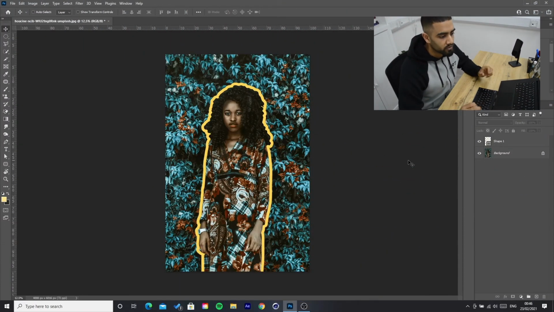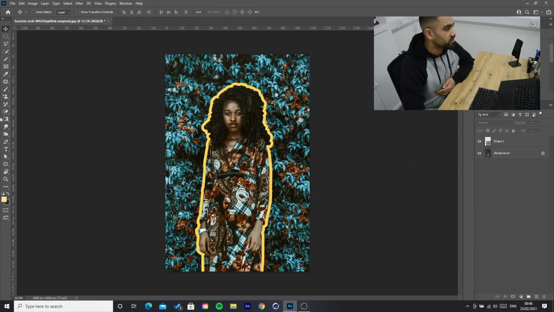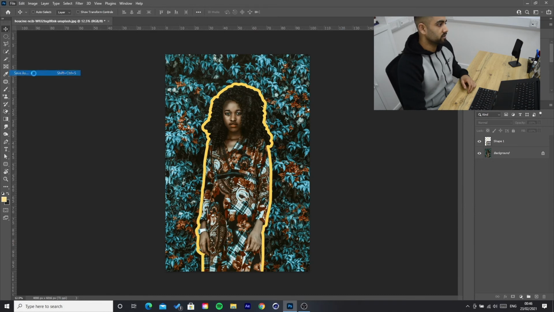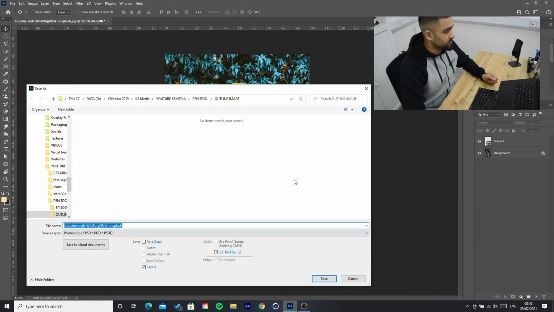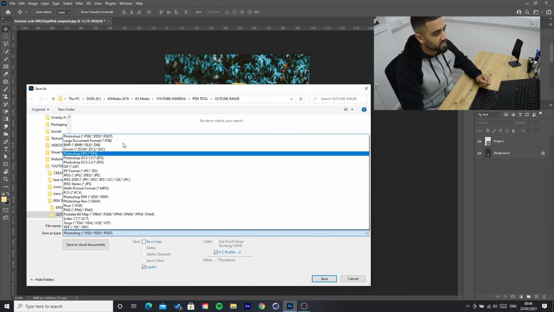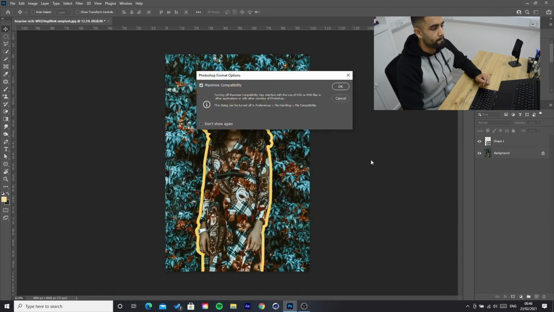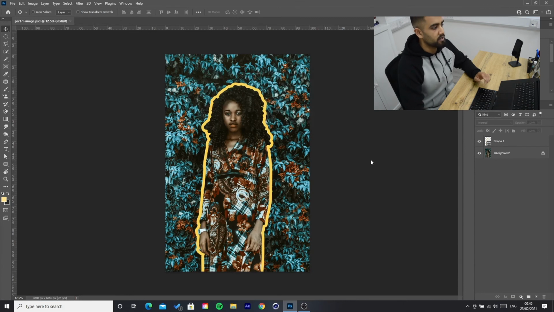That's the outline image. Now that we have the image here, part of the series, I'm going to need everyone to follow these steps. This is very vital for part 2 and for future reference. You want to save the file now. So go to File, Save As. I'm going to save it here as part 1 image. Something simple. You want to make sure when it's saved as type, it's got to be a Photoshop file. Click Save. OK. And that's saved.